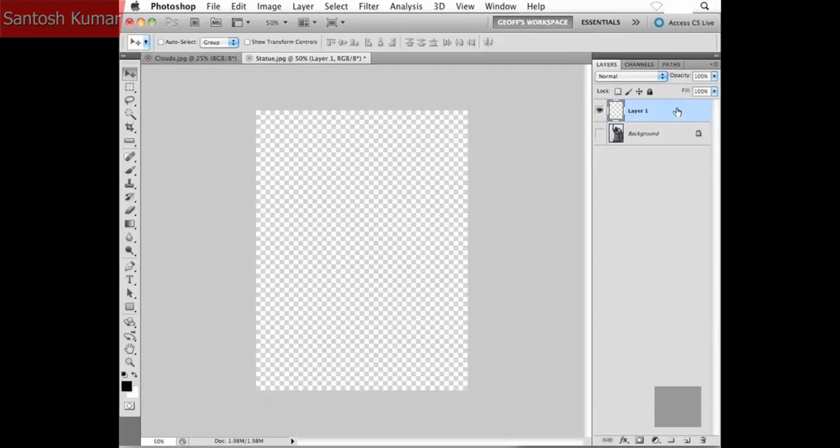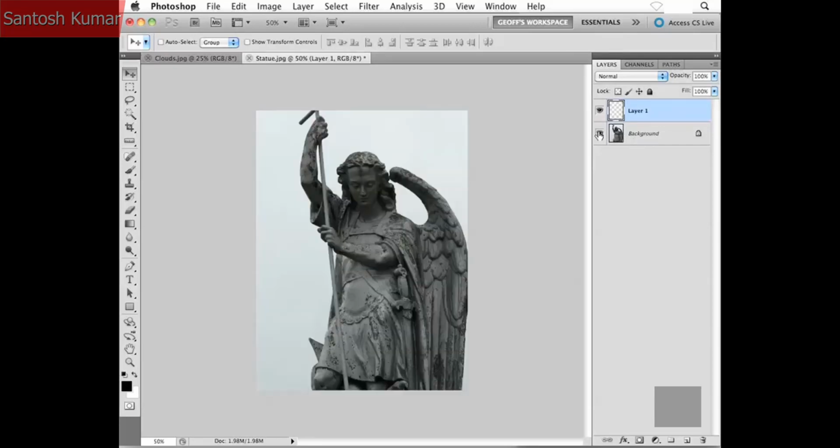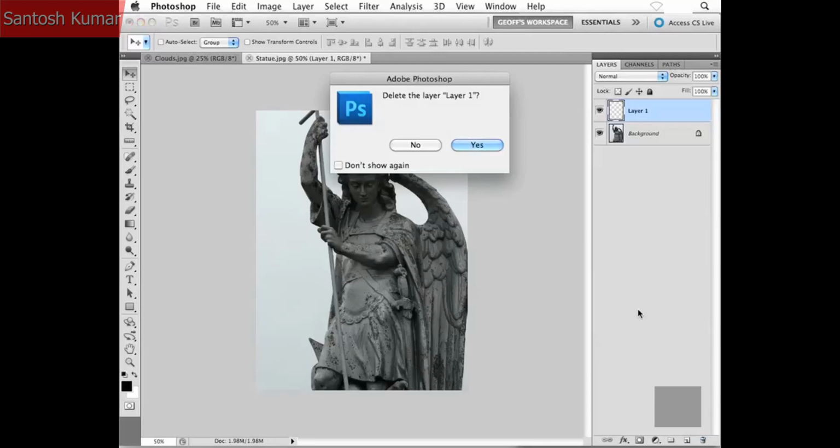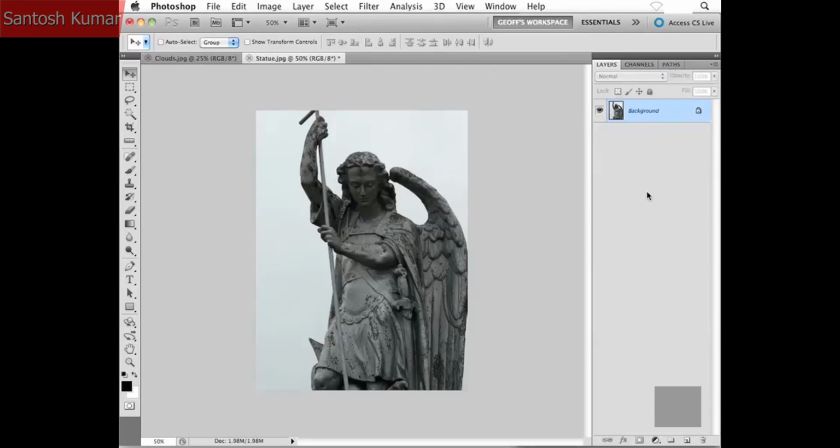So finally, here's what I'll have you do. Turn on your background layer, turn his visibility back on, make sure that layer 1 is still highlighted there. He's selected there in blue. And then all the way down towards the bottom of the layers palette, bottom right corner, click on the trash can icon. This will delete layer 1. And we get a warning here. Are we sure we want to delete layer 1? I'm going to say yes. All right. So there's sort of a quick tour of the layers palette.